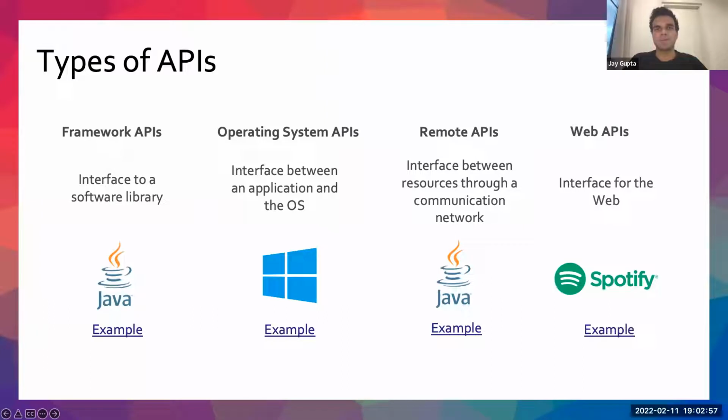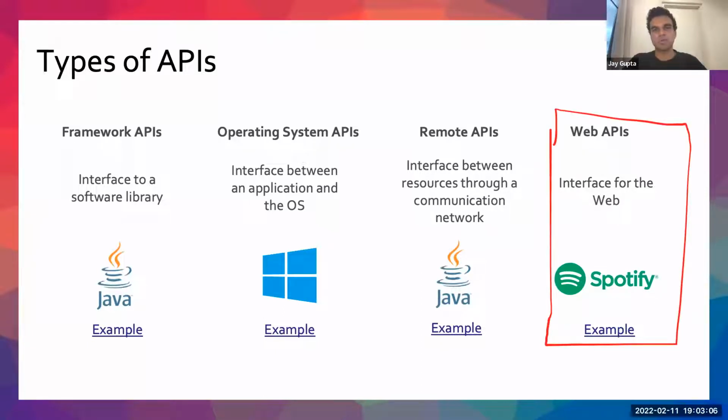And then finally, we have web APIs. Web APIs will be something which will be our focus for this workshop. Web APIs are quite common, and all the examples that I gave previously, for example, data.gov.sg, are basically web APIs. Web APIs also manipulate resources outside of their own environment, because as a client, we don't have the resources. We're trying to get resources from a server. So you can think of web APIs as a subset of the remote APIs. But this is something which we will focus on for this workshop.